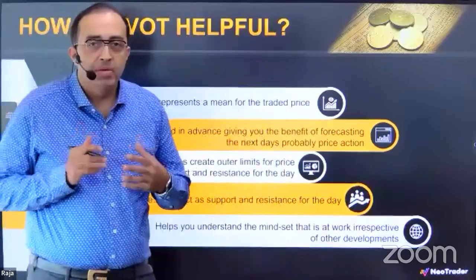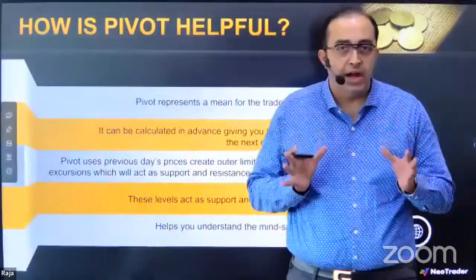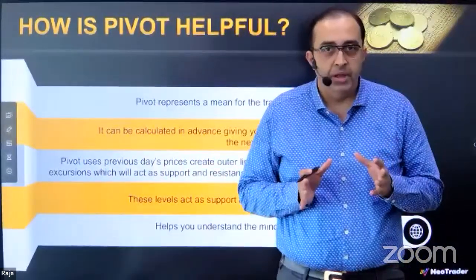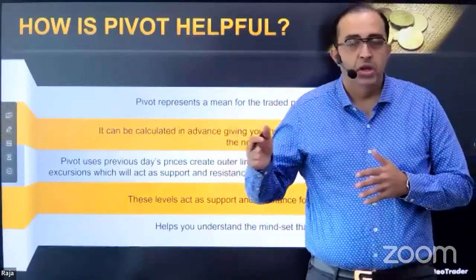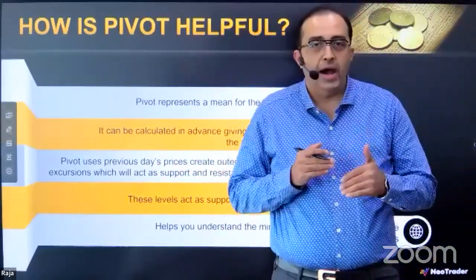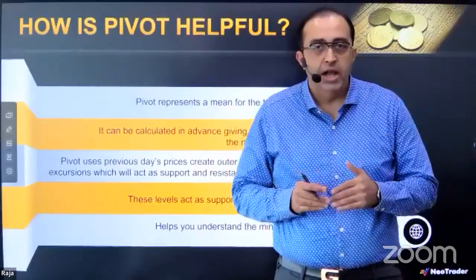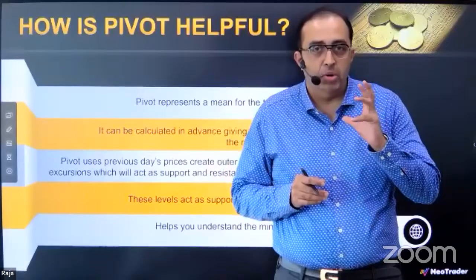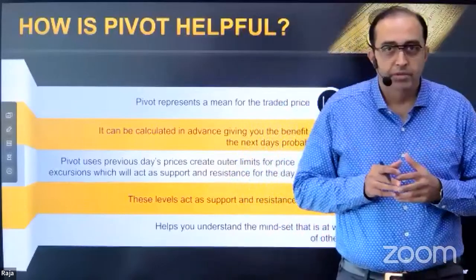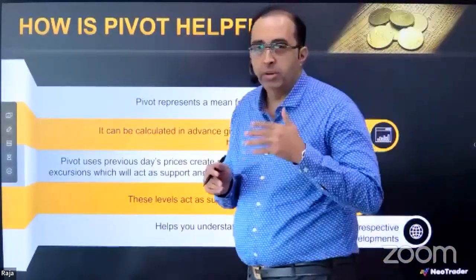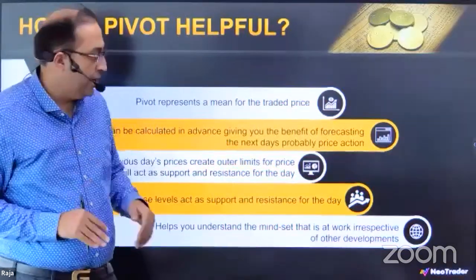Why? Because with a pivot, you are able to know exactly what is the overall trend of what happened today. And when you have a pivot for the following day, you will know exactly how to action your trade. You know exactly how to action your trade. And pivot gives you an idea about the kind of sentiment. So pivot is a number which is arrived at based on the previous day's price action, and pivot helps you to anticipate the next day's move.